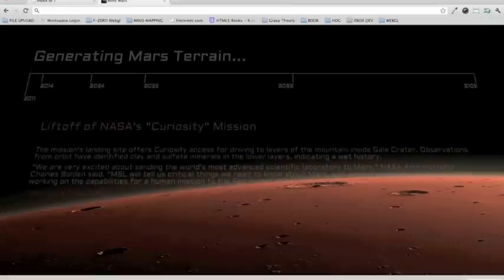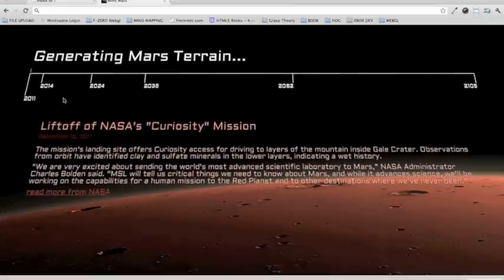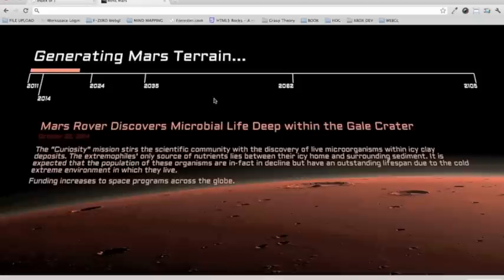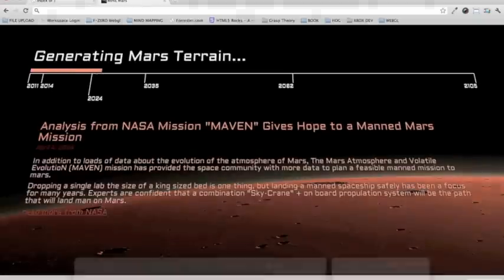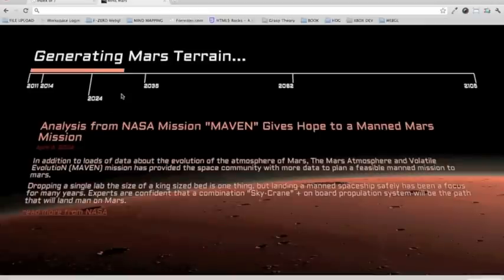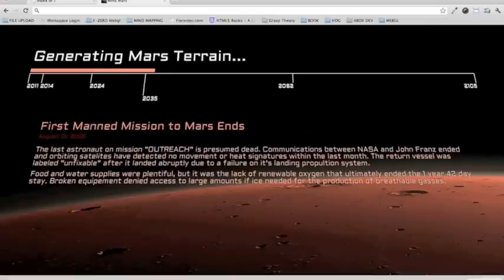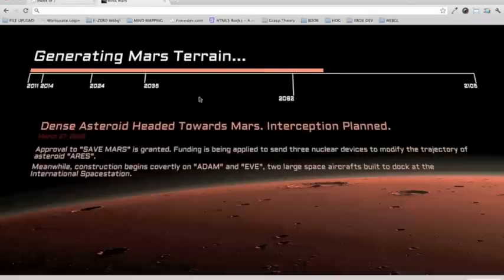So what we've done here is rather than hold a ton of information on our server and serve it to everybody, we give all the files to the user and let them generate the terrain themselves. And I'm going to speed this up a little bit, but the great thing is it kind of tells you the story about the game as the terrain is generated and stored. Again, this only happens once when you first download and load the game. These files are copied every time you complete a new game, which is fantastic.